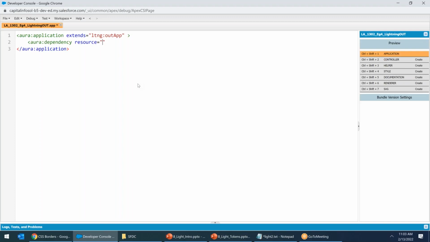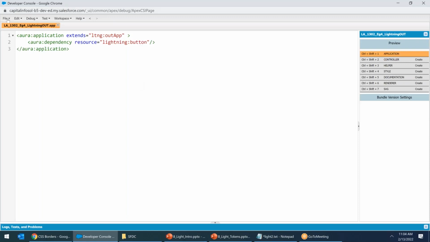I want to export lightning button. Control S, over. Aura dependency, resource equals to lightning button. I want to take a button out. That's it, guys. Remember this command.